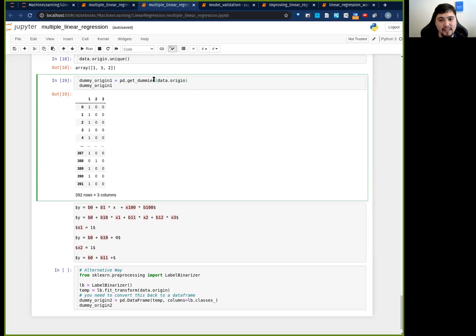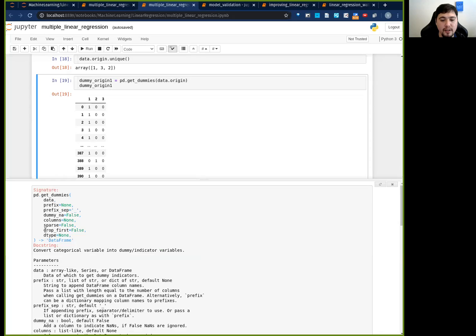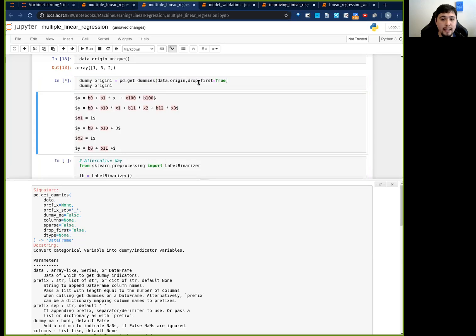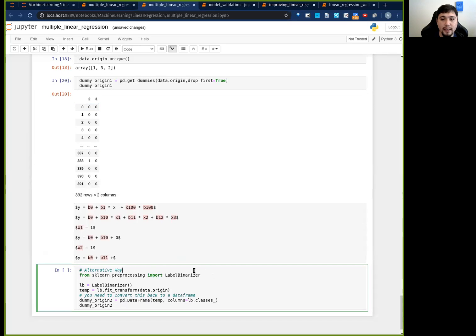In fact, if you look at this get dummies, I believe there's a parameter in here, drop first. You can actually specify to drop the first parameter. So if I do this, for example, it drops the first instead of the last one, because the idea is the first category is the default value. So that would incorporate into that y-intercept. Okay, cool. All right, cool.